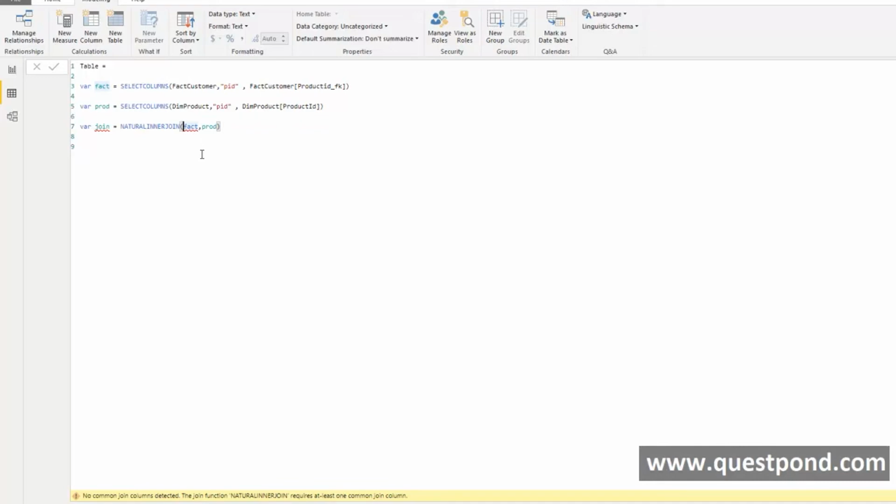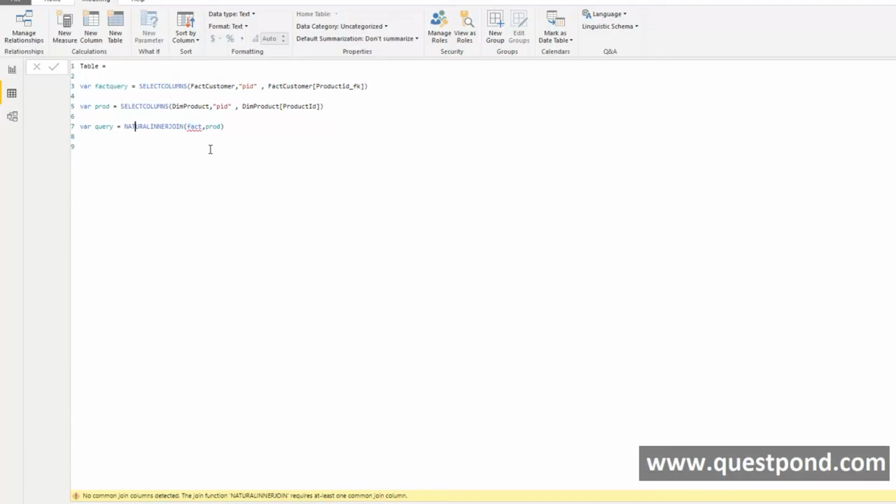So what happened? Let's first make this right. I'll just say query. Fact, what is fact? Problem with fact, parameter is not correct. So let's see here, this is the left table, this is the right table, but I can just say this is fact query.